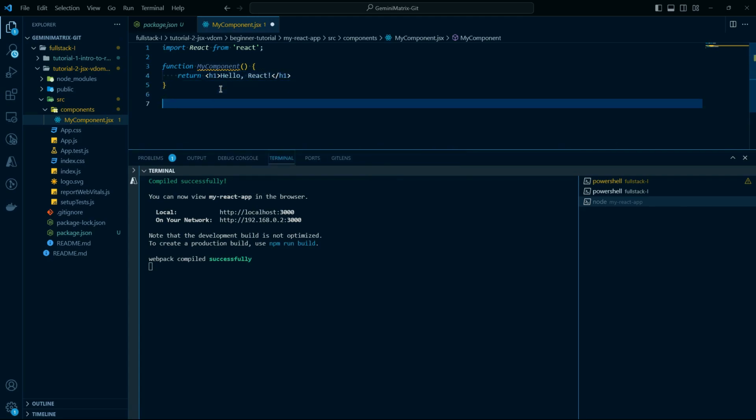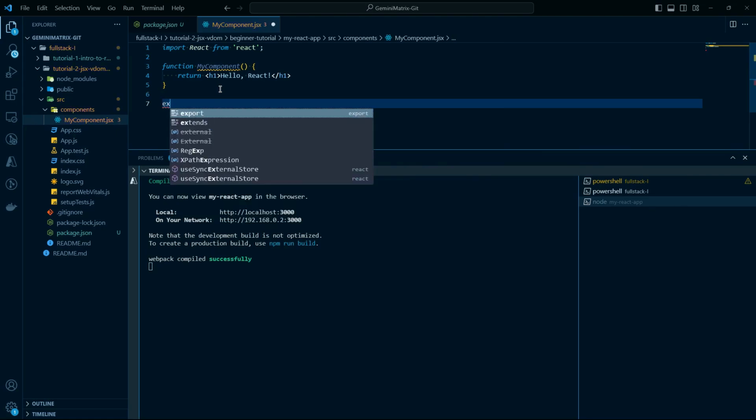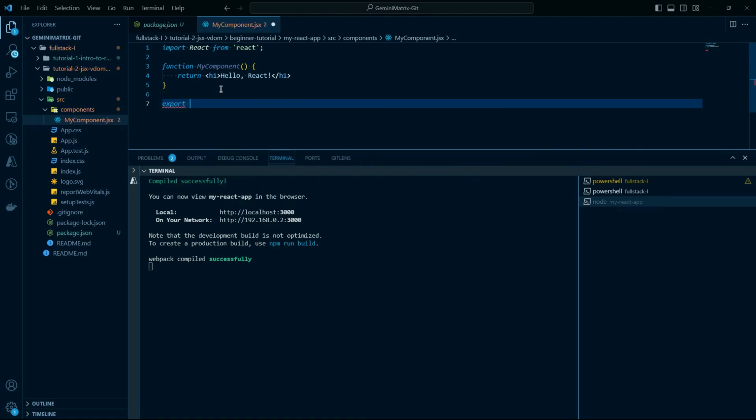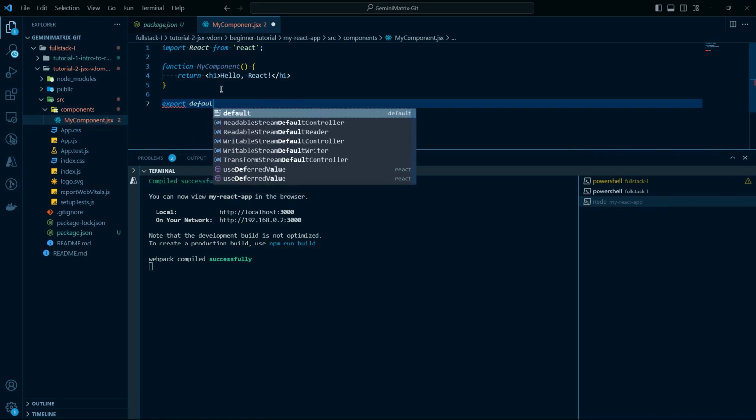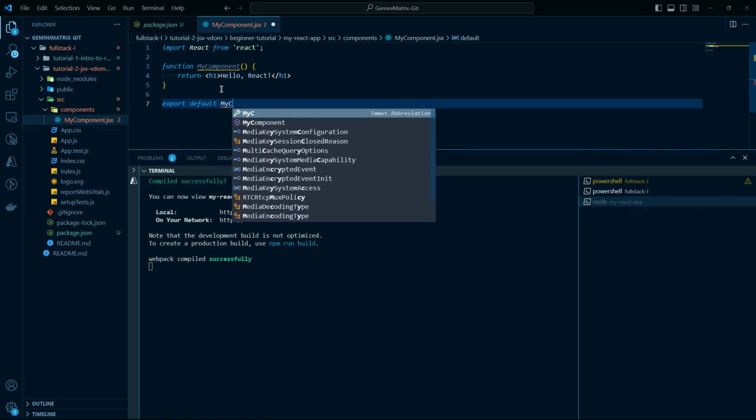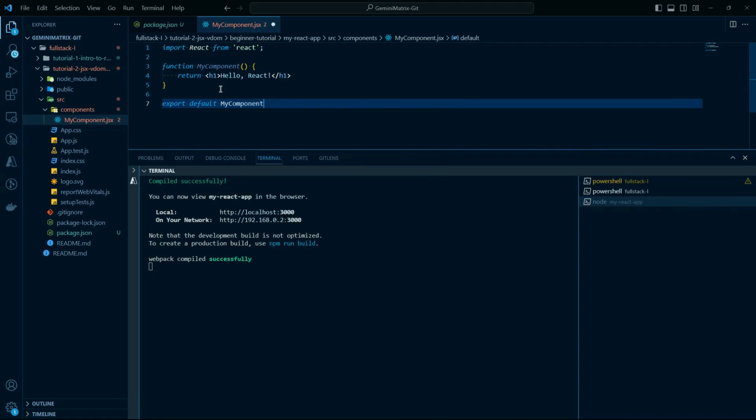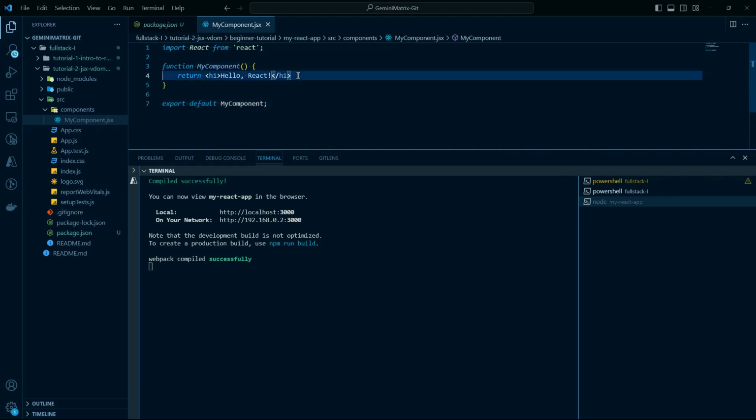The next thing I need to do is, because I have this component, it's private, I need to make it public by exporting it using export default to the world, so that it can be consumed and be seen by the application. So as you notice, I'm saving. It's hot reloading, which is great. So I don't have to stop the execution and rebuild every change I make, even if I introduce some problems in here.